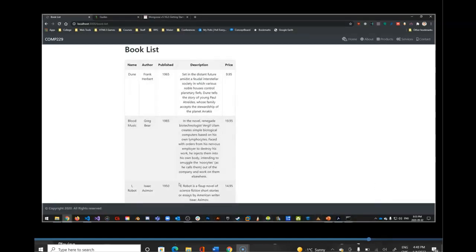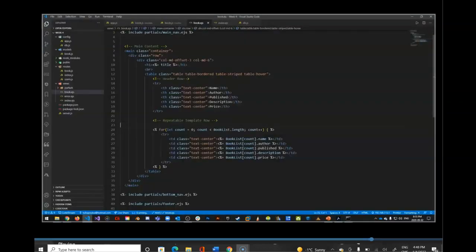Notice that, like I said before, we have a bit of a scrolling issue because our thing is pretty long. Also, I probably want to make this longer than 6. I think this book list is a little bit short, in my opinion. So let's go back and change some of the way we did this. Column medium offset 3 pushed it 3 from the side. There's 12 columns in total. So far we've used 9. Let's add a couple more, so we'll make 8 columns.